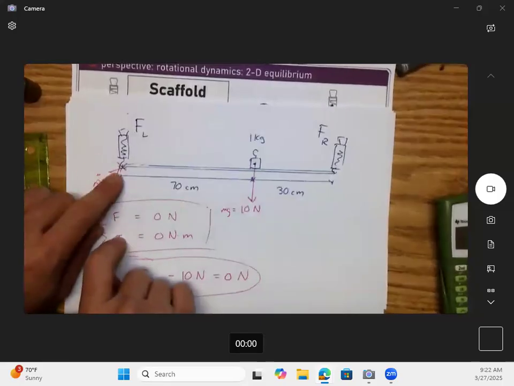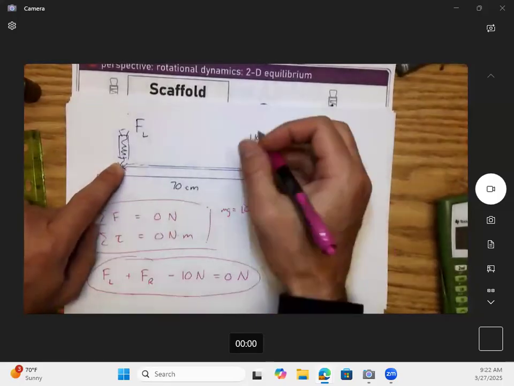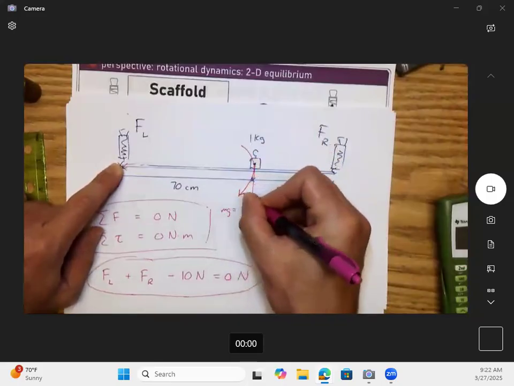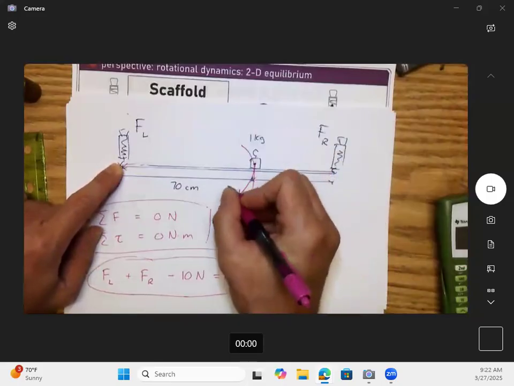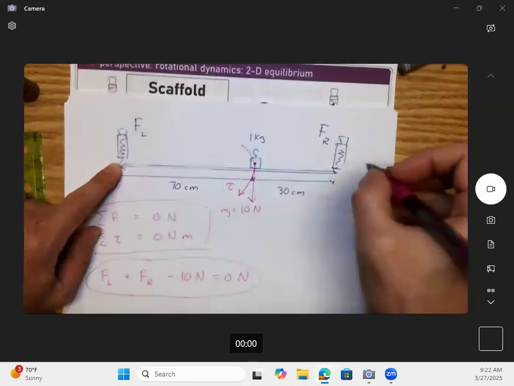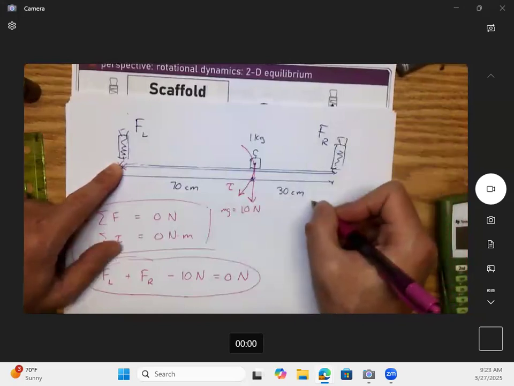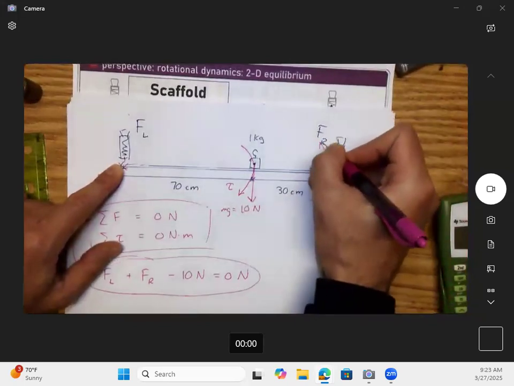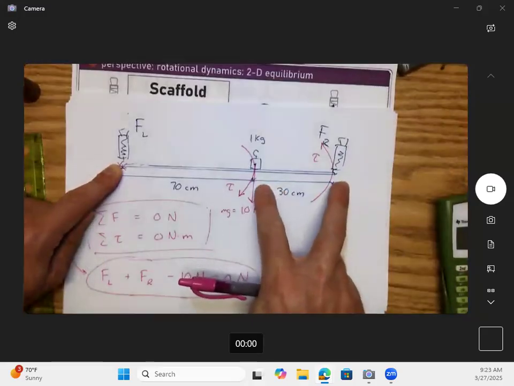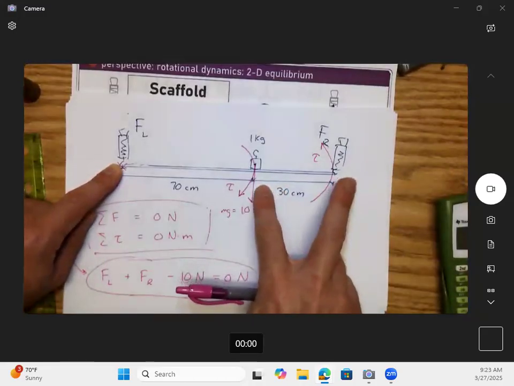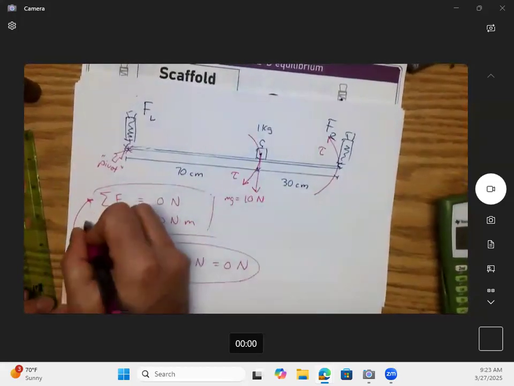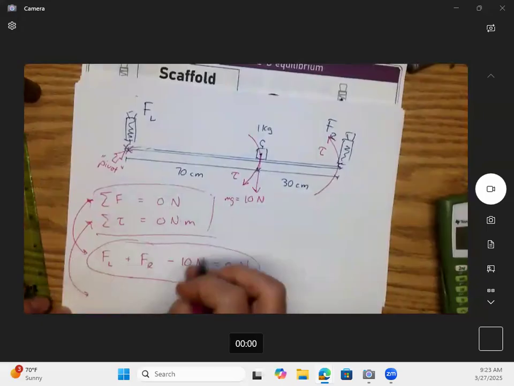Relative to this point, if this is my door hinge, then this weight is trying to cause what kind of torque? Clockwise or counterclockwise? Clockwise. So there's some torque from the weight. And then this spring scale on the right side is holding this in check with a counterclockwise torque, which is the exact same value, just the opposite direction. Because torque is a vector, isn't it? So clockwise and counterclockwise cancel out. And that's this condition right here. So I'm going to take this one and set up the other equation, which goes like this.